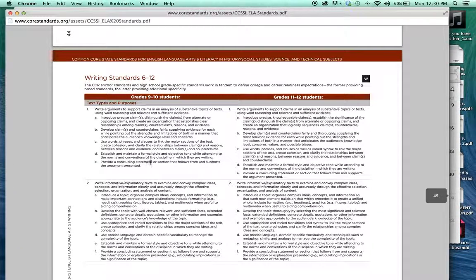One thing I'll point out, if you take a look at this one standard, this is grades 9 through 10, and it's essentially writing argument essays, persuasive essays. It is meant to be one whole complete thing, one whole full standard. So ideally, a student is not just simply writing a concluding statement and then moving on, or just doing 1C, for example. Those aren't considered standards. The standard is this, okay? Writing arguments to support claims.